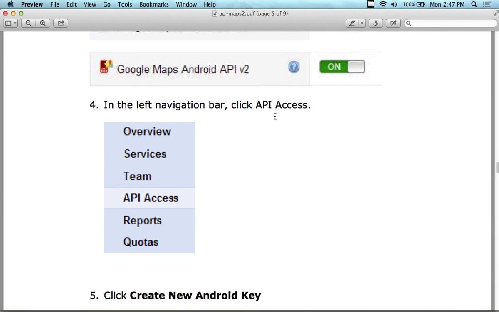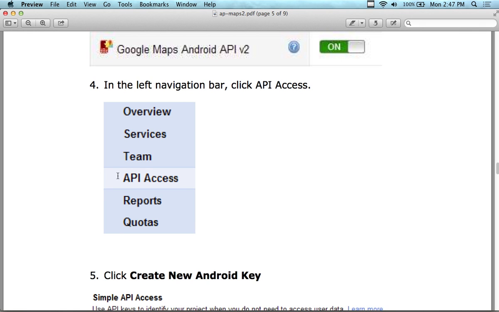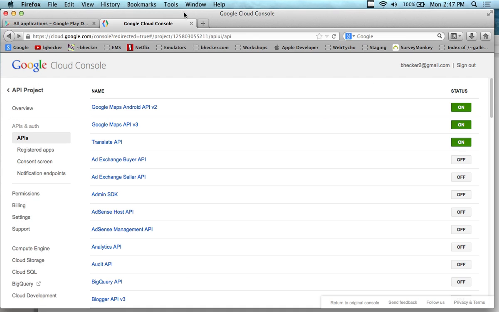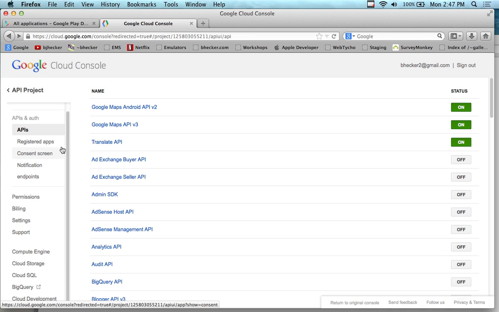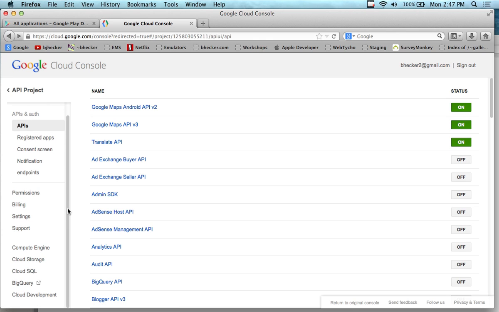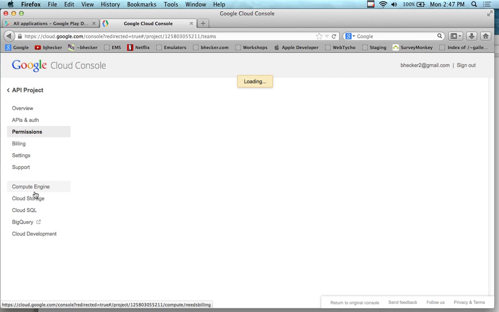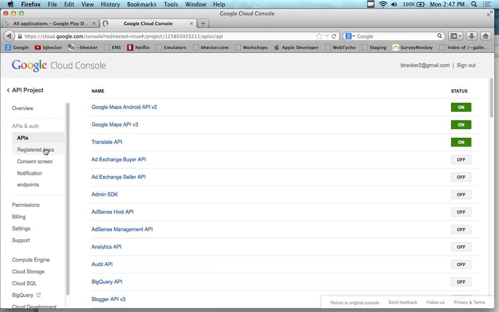To the left on the navigation panel, click on the API access. All right. I don't know if we're still going to have APIs. We have API access. Well, we used to have API access. Permissions. It's probably going to be under permissions now. API is an authentication.